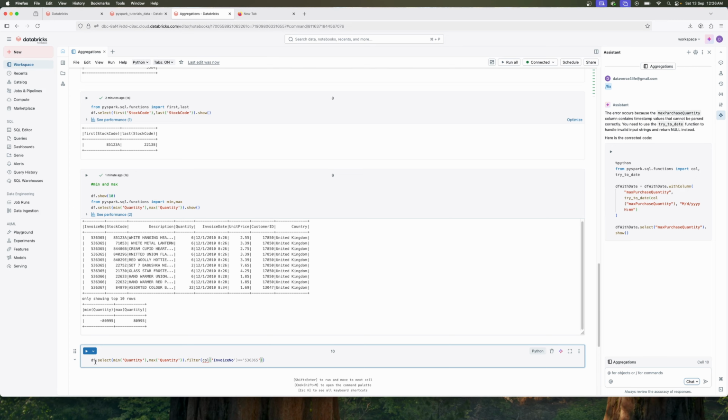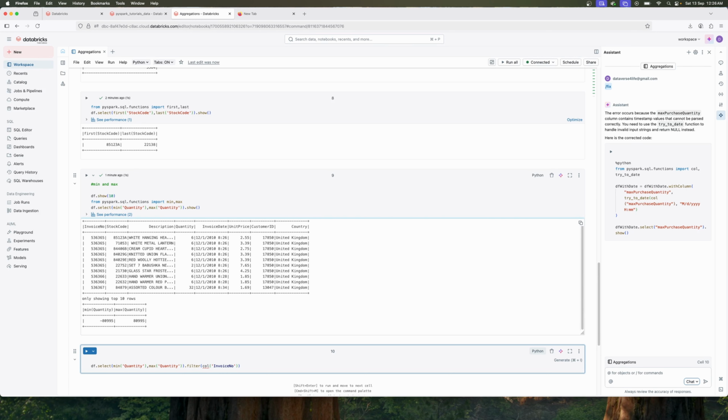I think we'll have to import the function here. Now we will add a show function at the end.